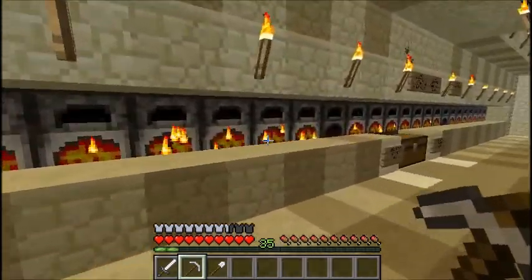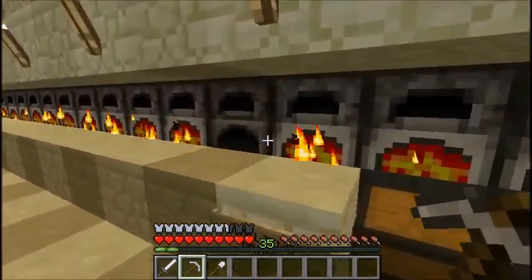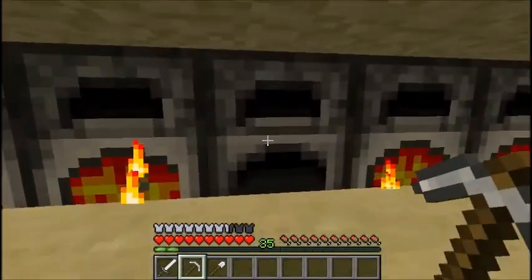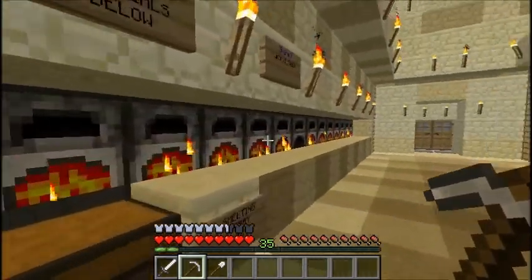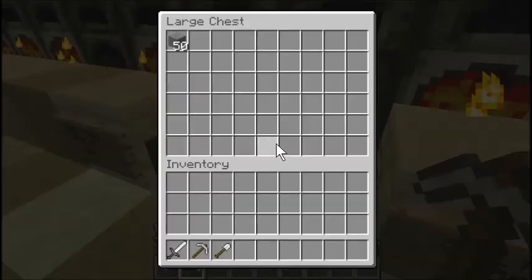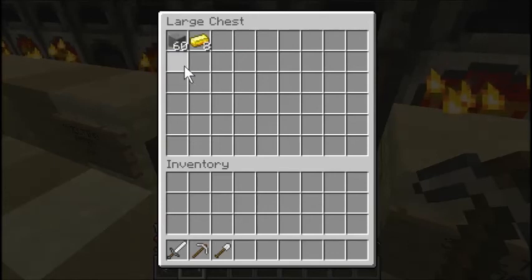As you can see here, most, if not all, of the furnaces are lit. A few furnaces will not be lit due to a bug in Minecraft. I don't know why, I can't explain it. But the items are being distributed amongst all the furnaces, as equally as possible, should I say. And they will all come out into this chest here. As you can see, the cobblestone is being processed. It's already processed over 55 of 64 now. It's finished with the cobblestone.